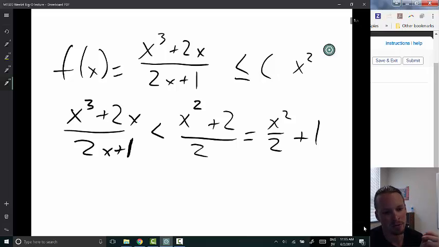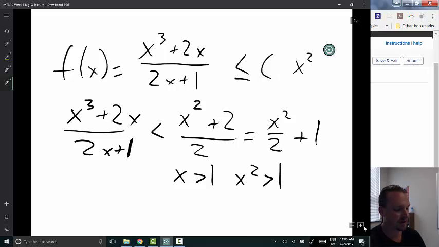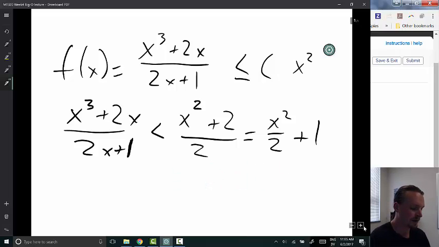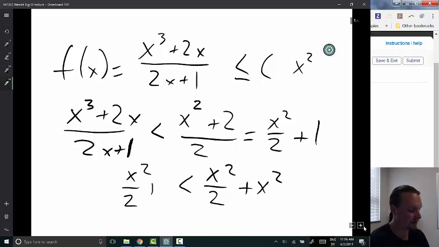So we'll start off with k equals 1 because it's 3 of the 4 possible answers. So what that means is x is greater than 1. So that also means x squared will be greater than 1. So we can take this equation and we can substitute in an x squared for the 1 and say that that will always be greater than x squared over 2 plus 1 because we just said 1 will be less than x squared.